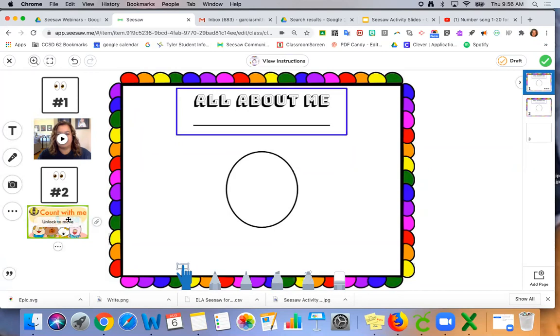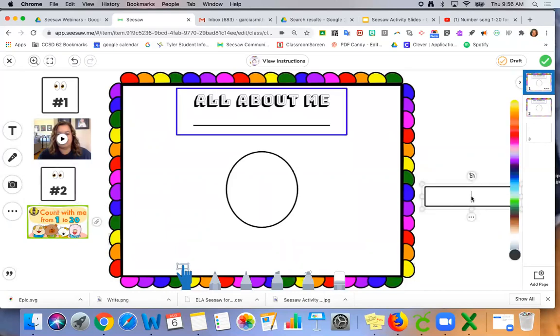And now I cannot move this until it says unlock to move. Now, if something like this gets stuck on there, you can click on this little finger here, and this little finger would show which parts I can move. I'm going to unlock this so that you can see that. See how it puts the spacing around it? So now I can make it bigger and smaller and all that good stuff. If I'm clicking around and nothing is happening, I can always go to this little hand, and then this will show me that I can move that thing around and then relock it back into place.